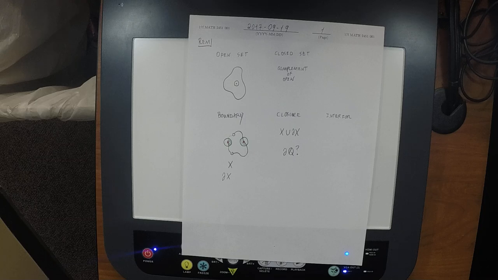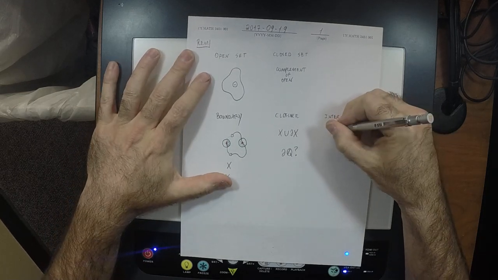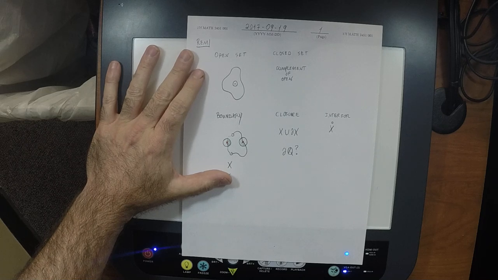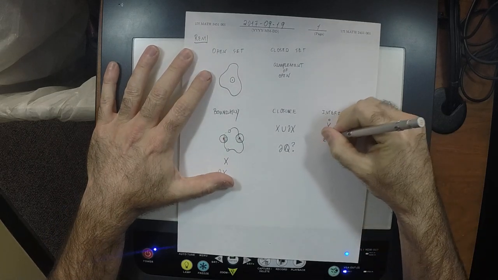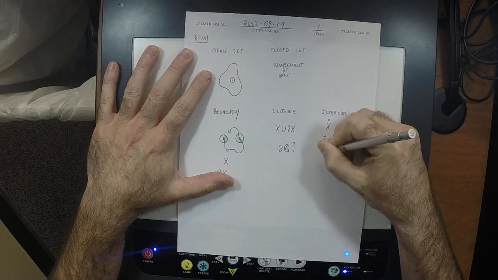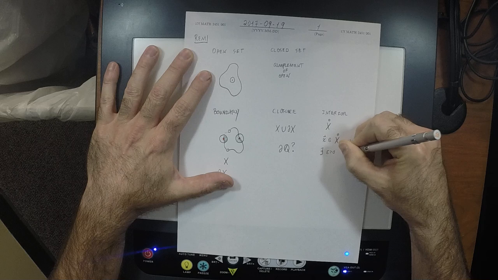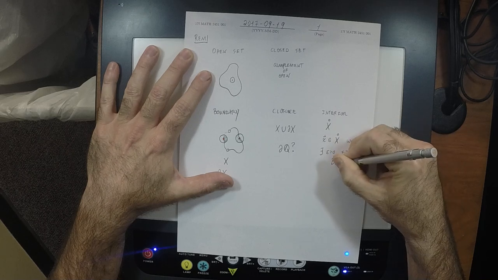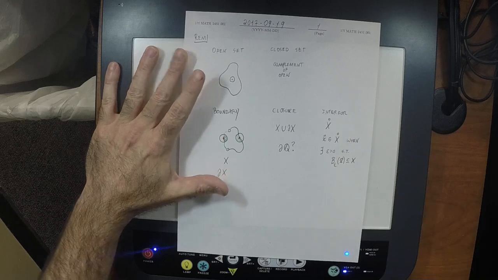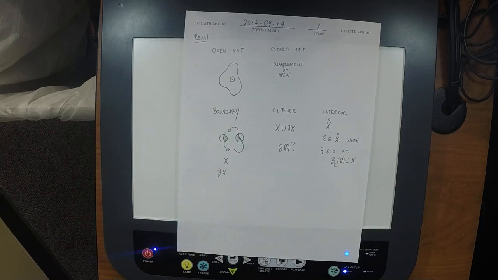Okay. So an interior point is denoted with a circle hat. So it's X with a circle hat on. Point X is in the interior of X when there exists epsilon greater than 0 such that the ball of radius epsilon centered at X is a subset of X. So to be in the interior conceptually means that you're in the set but not on the boundary of the set, more or less.